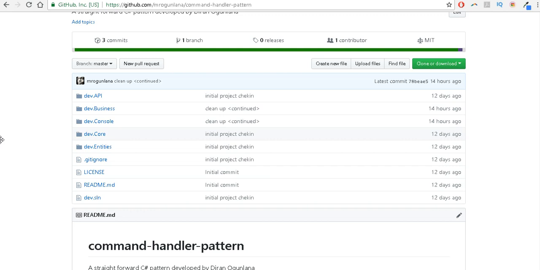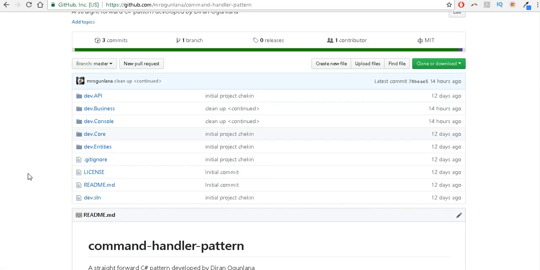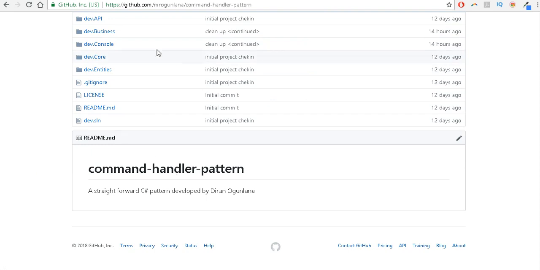So with that being said, let's jump right into the command handler pattern. I will probably give it some cool name in the future, but for now, it's the command handler pattern.